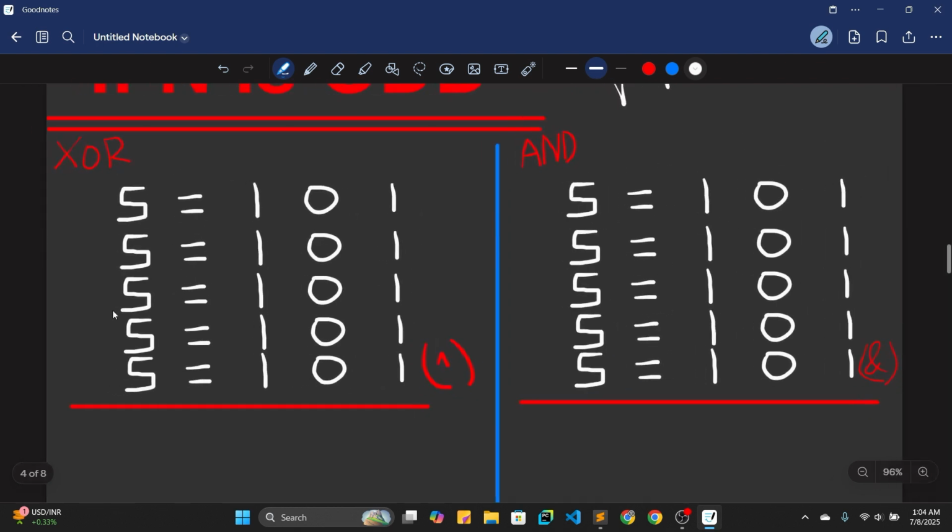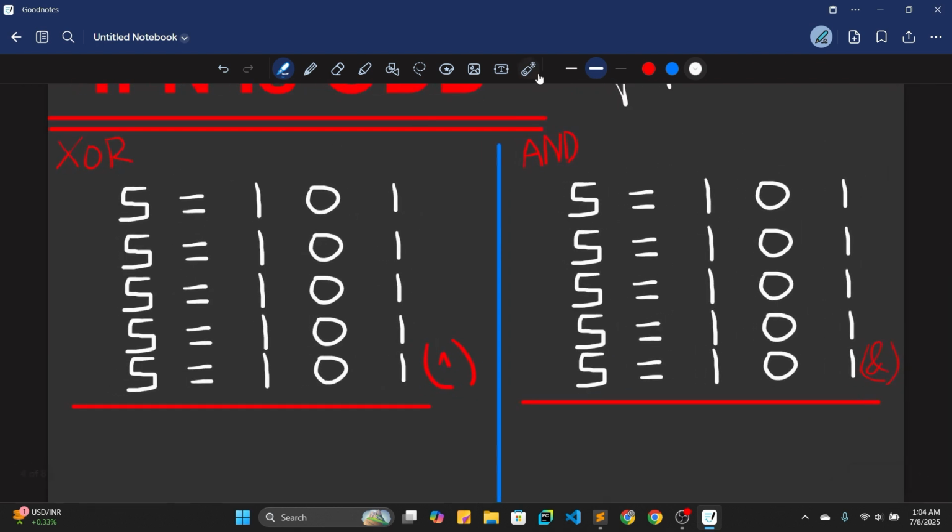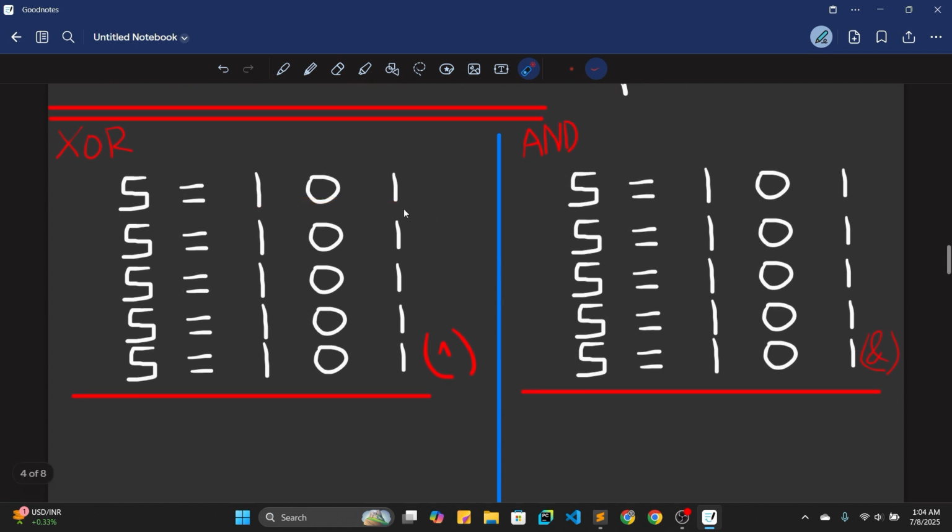Here again we will see the example of 5, 101. In this bit we can see the number of 1s is 5. As it's an odd number, we'll print 1.